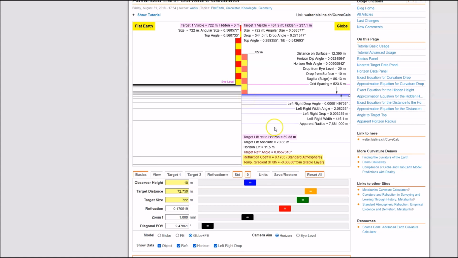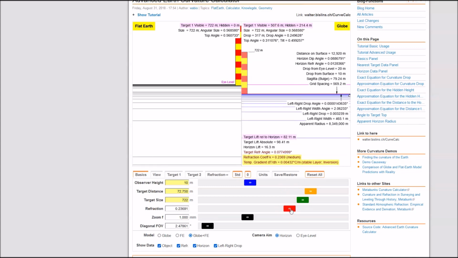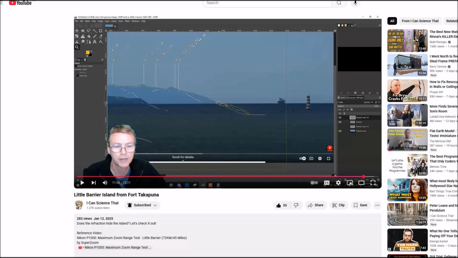If anything, the refraction on that day of that observation may have been slightly higher because we did see a bit of mirage happening at the horizon line. So it might be that the refraction was a bit higher than standard on that day. That's not unusual when you're looking over water surfaces. Anyhow, I think this is a good place to stop. I don't want this video to get too long. It's already long enough.